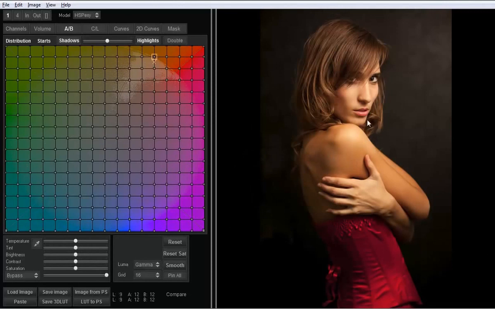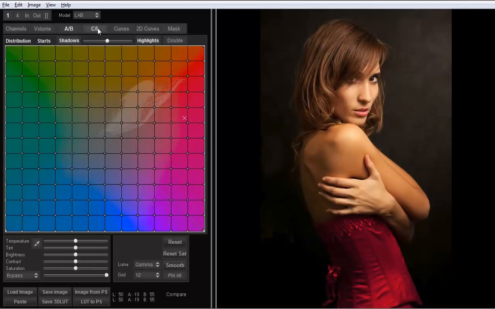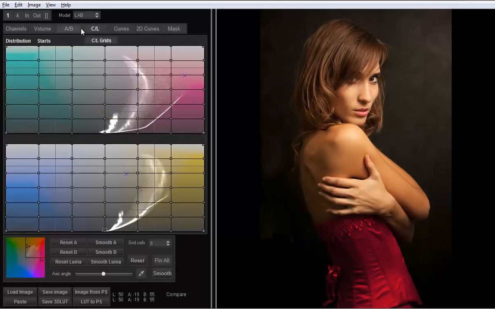Let's see how it works on a photo. If I want to change the color of some object in my photo, it is better to choose a model where the whole object is projected into a single localized area. In lab, red color has a trajectory, which means I would have to work with all these points to work on the red. You can see this very well on the CL grids. Red goes diagonally. That's why it takes up such a broad area in the view from above.